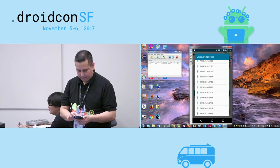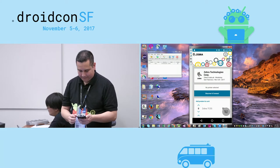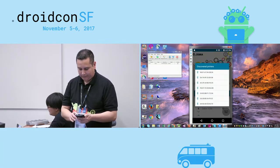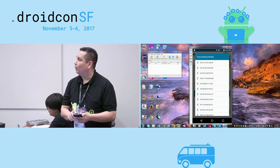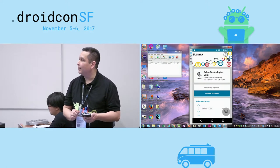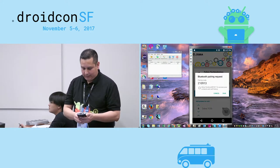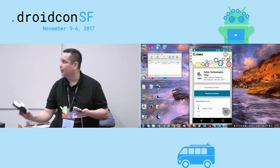Wow, so many devices here. Can I click again? Okay, so I found it. The third one is my mobile printer. So I'm going to start the process. I did the discovery, I selected the printer, and I'm going to pair the printer. The printer is pairing at this moment.